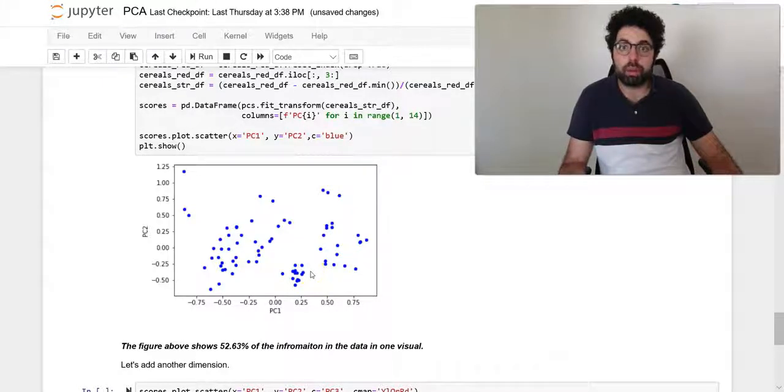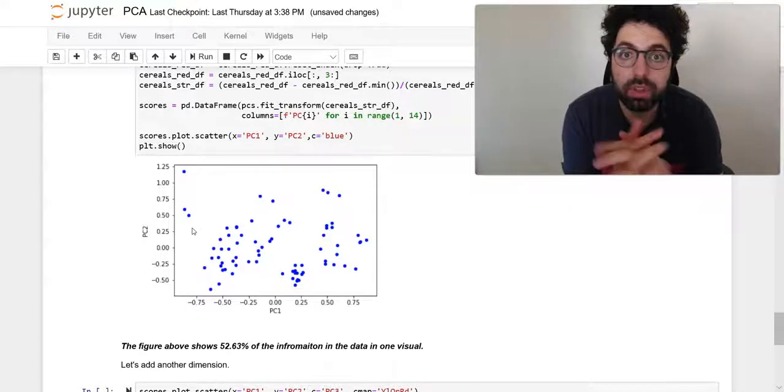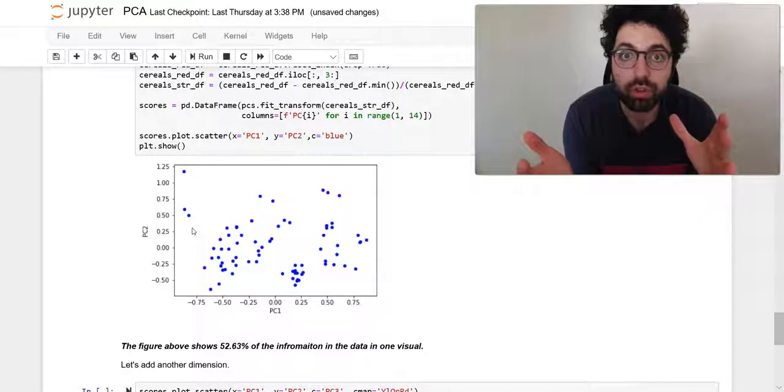You could be doing some clustering, visually clustering. So you have a cluster here, a cluster here, a cluster here, a cluster here, and a cluster over there. This is extremely useful as far as being able to look at most of the information in the data by just this. So this is an extremely useful visualization.